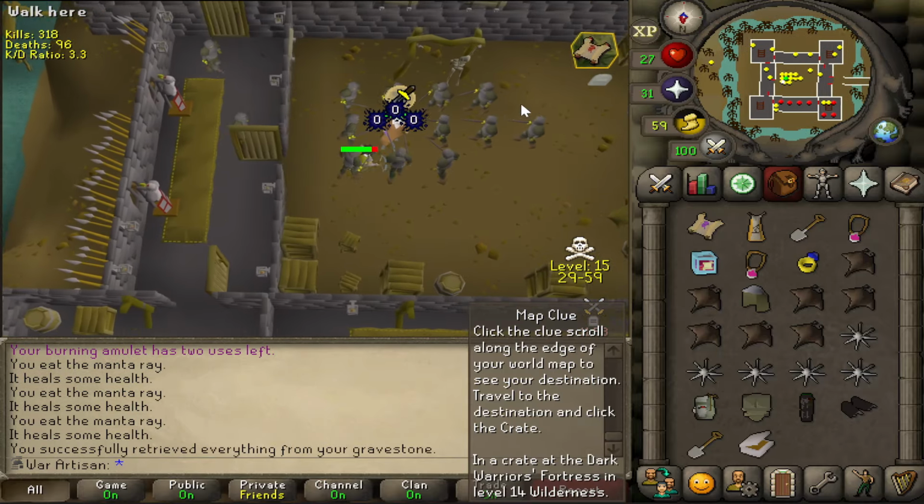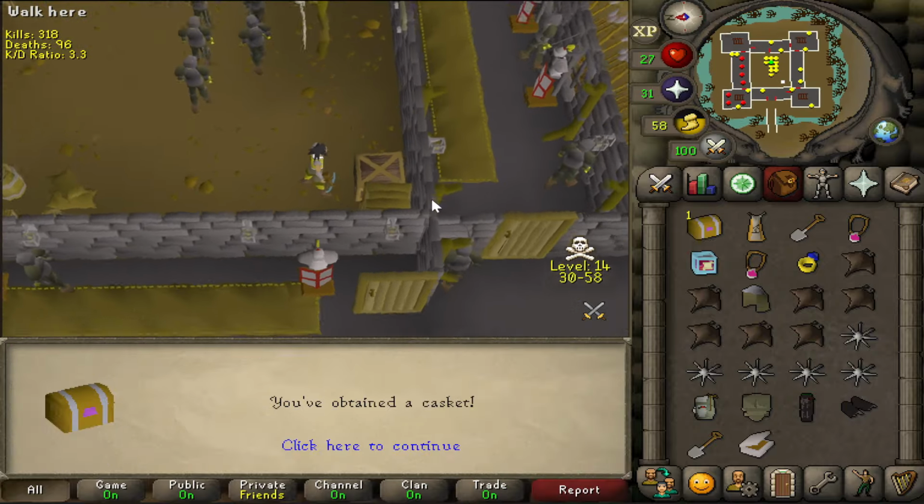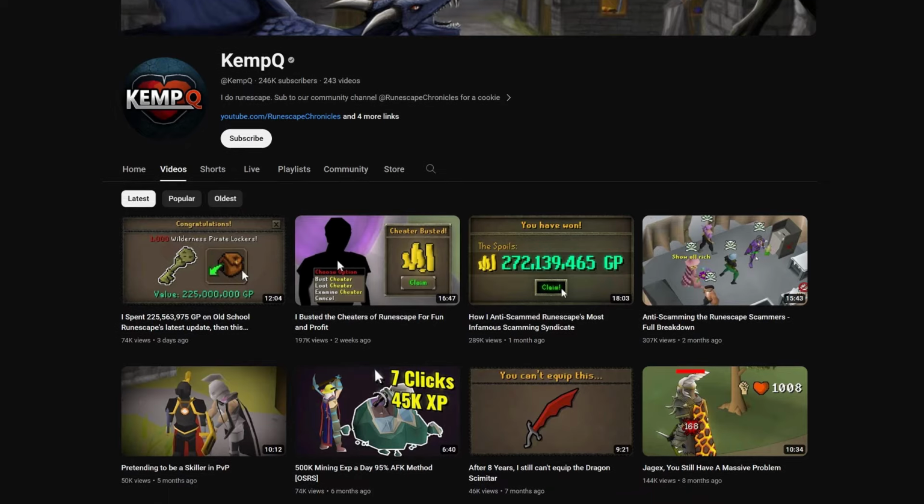Eventually, I completed the hard treasure trail in only 4 steps too. I just needed a little help from my friend, my other account. But we'll save the casket loot for the main channel when I finally release my progress of these accounts.